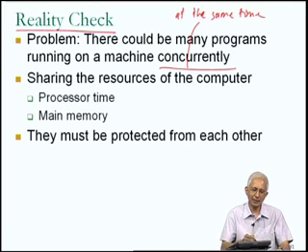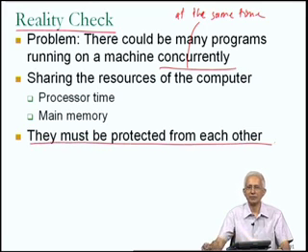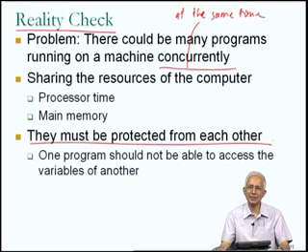Hence the need to make sure that programs are protected from each other. This must explicitly be done. Otherwise, no one could safely run a program on a computer unless they had a guarantee that only their program was running, and that is typically not the case today, as you may be aware. So specifically, we must ensure that one program in execution should not be able to access the variables of another program in execution. Because if it can access a variable x of another program, it can change the value of that variable x by simply doing a store instruction.